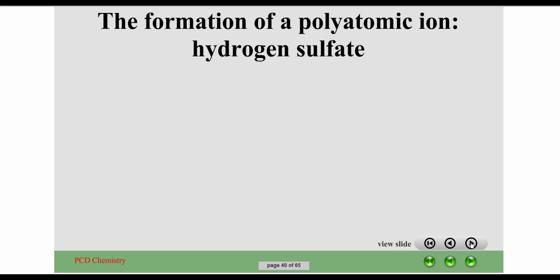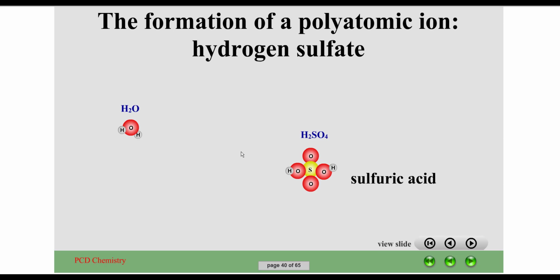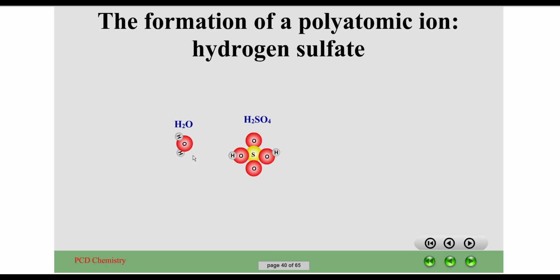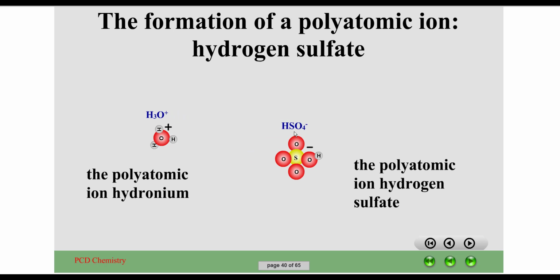Here is from sulfuric acid. Here's H2SO4, a covalently bonded molecule. Again, the water is going to come and steal not the whole atom, but just the proton. Here it goes. It's going to come in there, grab the proton, and it's going to leave behind the electron, forming this hydrogen sulfate ion. If the other proton was also stolen by another water molecule, it would be called the sulfate ion.